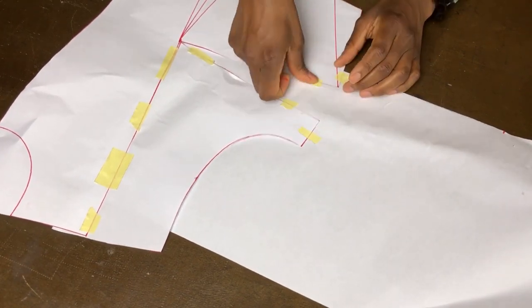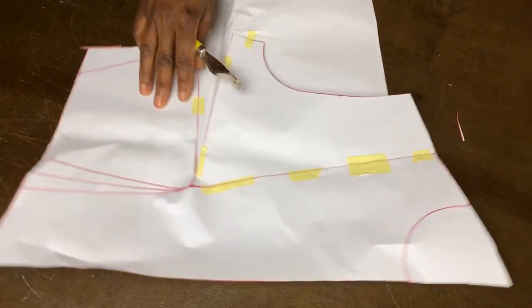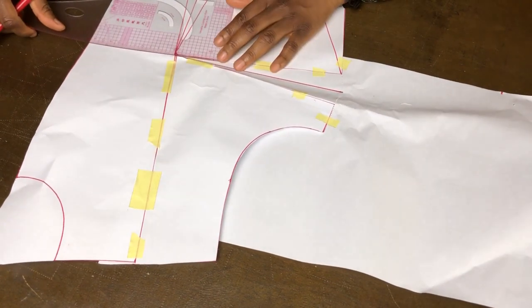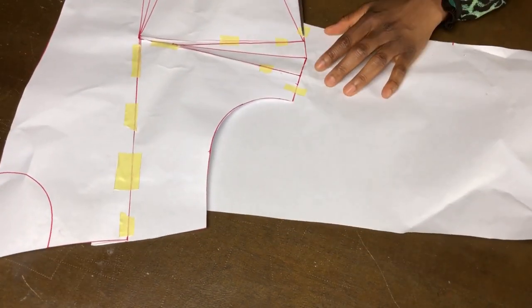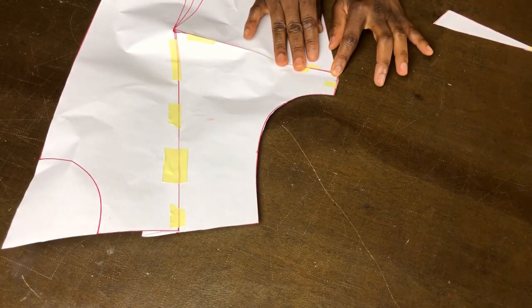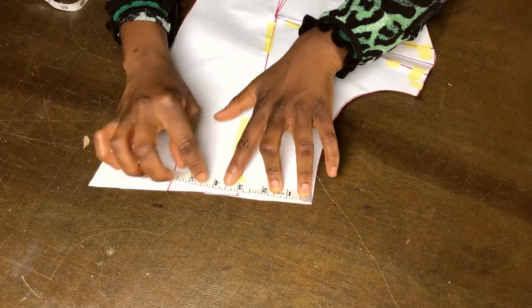Tape the paper down to secure it, then fold it over to form a crease in the middle and use a tracing wheel to define the side of your pattern paper. Once done, roll a line in that mid crease. To shorten the dart, I mark 2 cm down from the bust point, then connect from this new midpoint to the original dart legs. Reshape the dart and cut out the waist dart. This is how the side of the pattern will be equal when you sew up this dart, and the pattern still has shape around the bust despite the shoulder dart being closed.